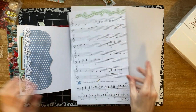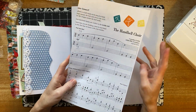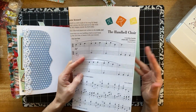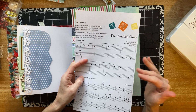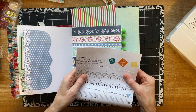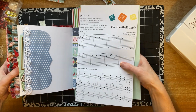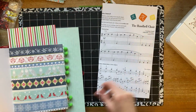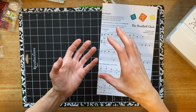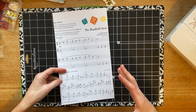I have a little tuck here that I've added, and I wanted to make an envelope out of some kids music paper, and I thought that I would do it with you guys, but I want to sew it. I know I've said before that I probably won't do sewing because my sewing machine's on the other side of the room. Well, today I've moved it. It's right here. I'll take the camera and tilt it so that you can see what I'm doing, and then I'll tilt it back. That's the only sewing that I plan on doing.